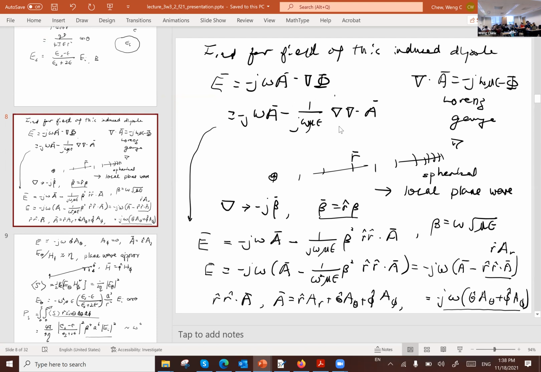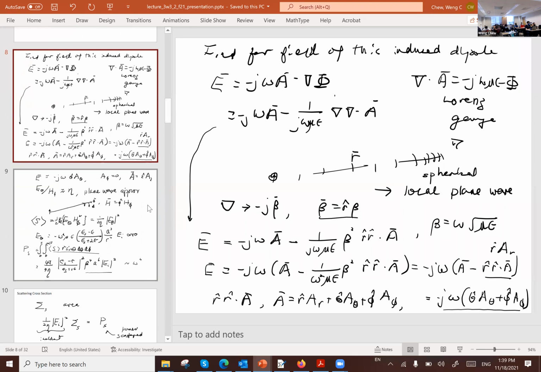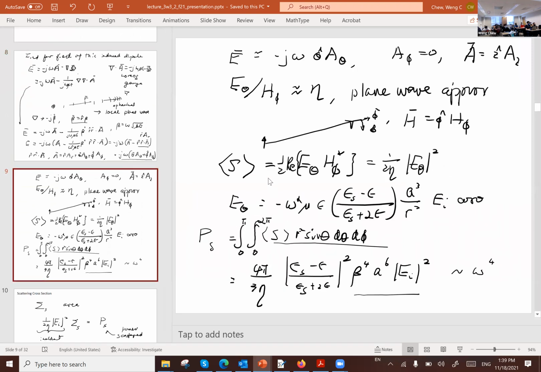So away from the far field, you have this kind of dipole behavior that we went through in class before, and if you assume that this vector potential is a spherical wave, then you can actually simplify this far field and it will look something like that. And you can actually work out the E theta in the far field with respect to the incident field. You find it will be given like this.